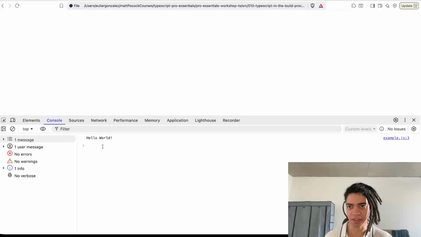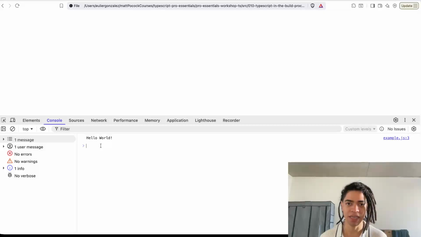Anytime that this file changes, Typescript will get a new JavaScript file out. So I don't have to do that manually. The only thing that I have to do manually is the refresh, right?